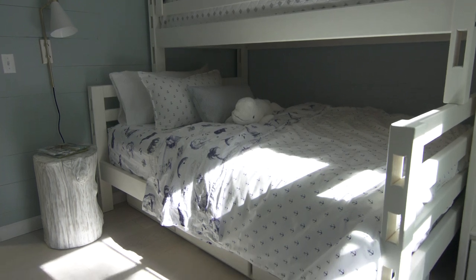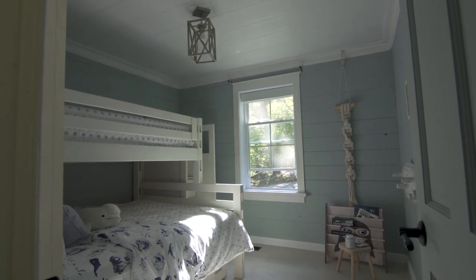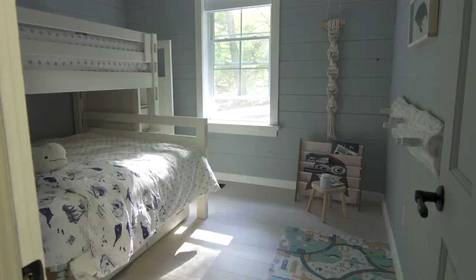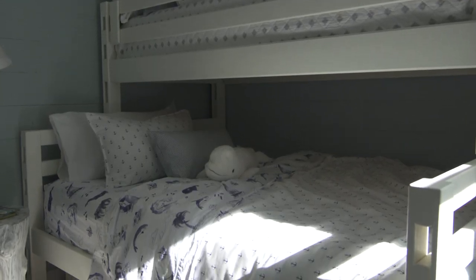The lighting changes in this room were simple yet effective. I added a new ceiling light to modernize the space and a barely-there plug-in wall sconce, perfect for bedtime stories. Even though the colors were simple in this room makeover using only white and blue, the impact is incredible. During the daytime, I love how the sunlight comes in and fills the space so beautifully — it's calming, serene, and an inspiring space for play and sleep.